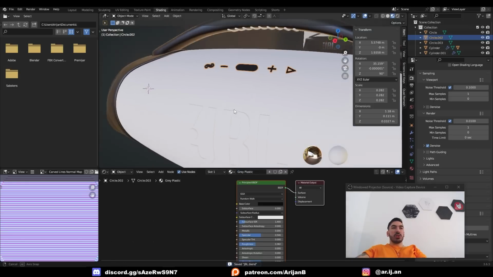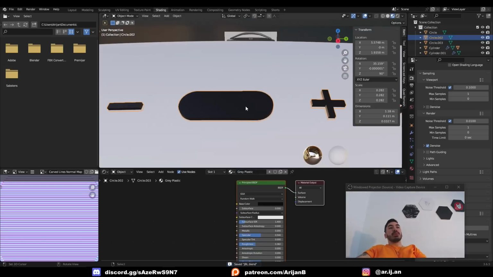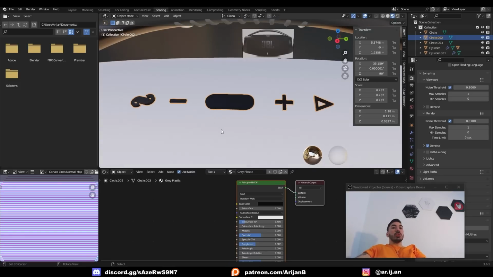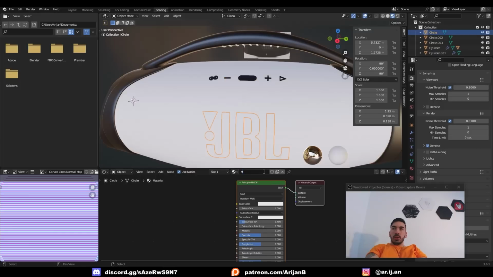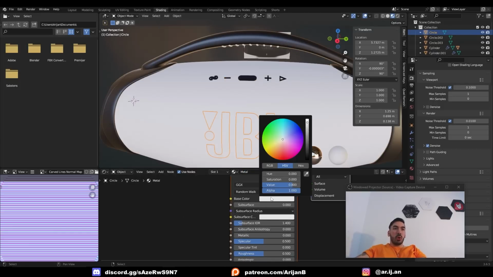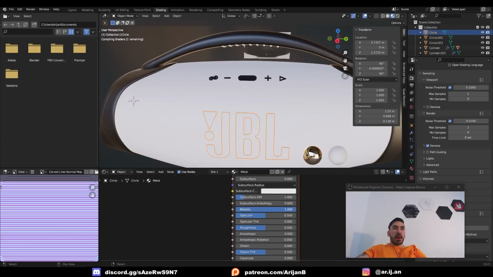The buttons can also have the same. I'm just going to use a custom texture that I made in Paint.NET for this power button and the Bluetooth button over here. We're also gonna use that as an emission map. We're gonna get to that in a second. This needs to have a different material. It's gonna be called metal. It has to be gray, and we have to crank up the metallic value.